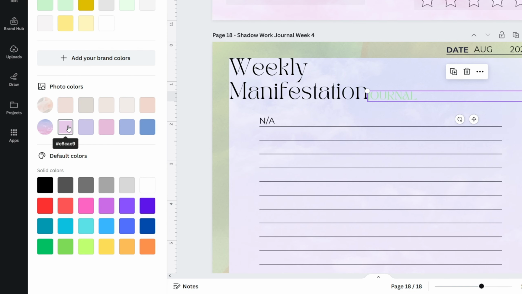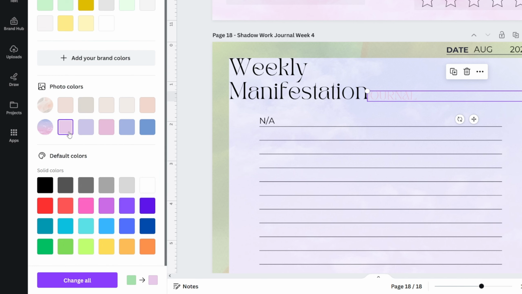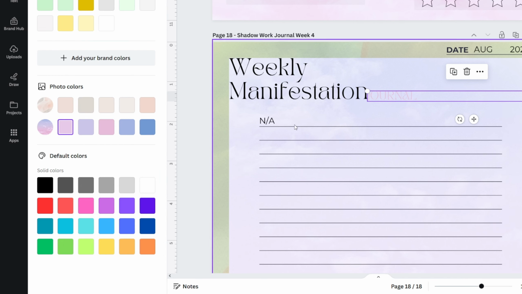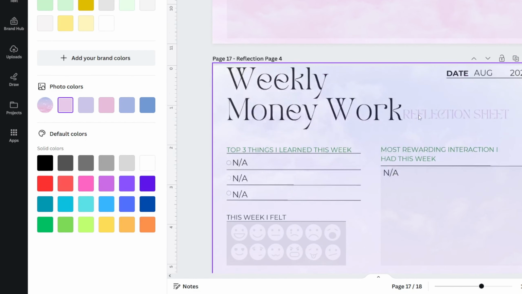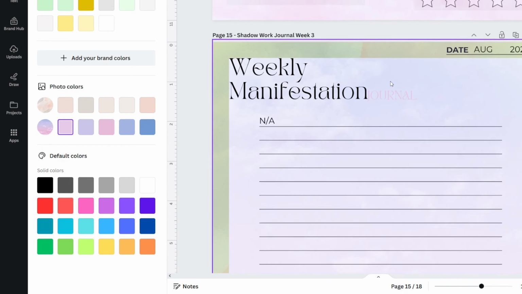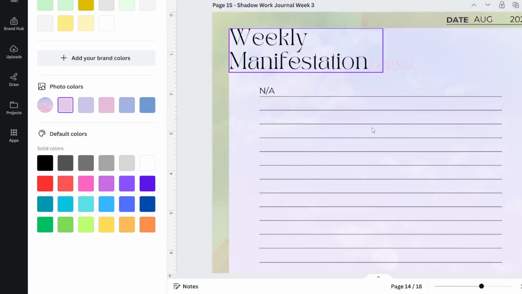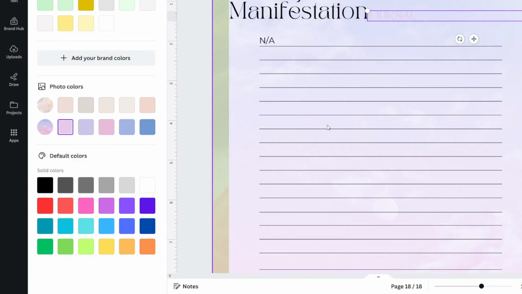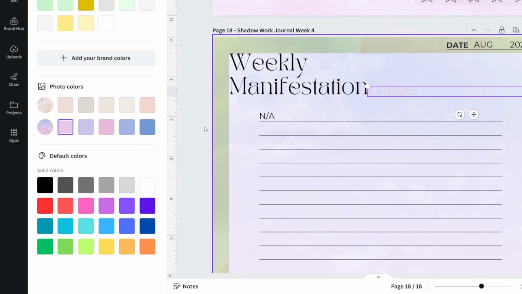I want to do this pink, but a slightly darker one so it stands out more, but I don't want this pink. This is a dusky mauve, and this is more of a purple pink. So I'm gonna click that. Then I'm gonna hit change all where this purple is. So all of these now changed, on all of these pages. Good for us, right? But I want to make it a little bit darker.